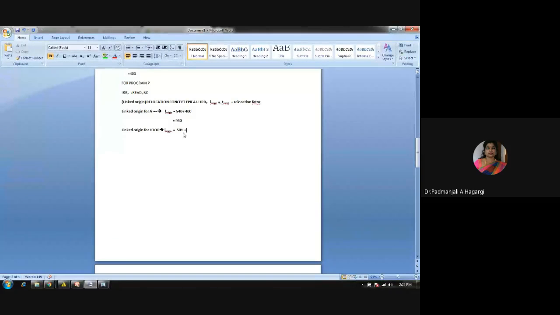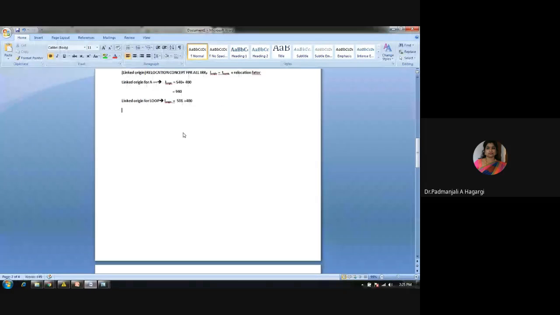The relocation factor is 400, and with this we get the answer 901. Now this 901 is the new address generated by the linker, or I can say it is a linked address, or nothing but the relocation address, the new relocation address in the main memory.